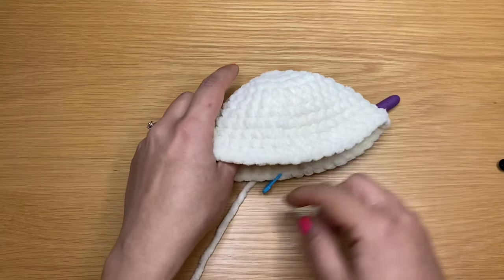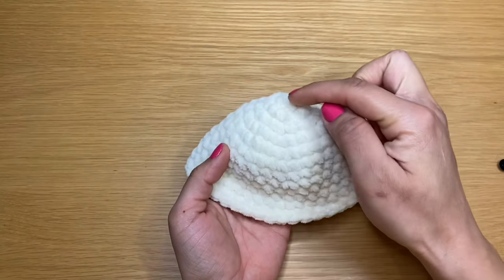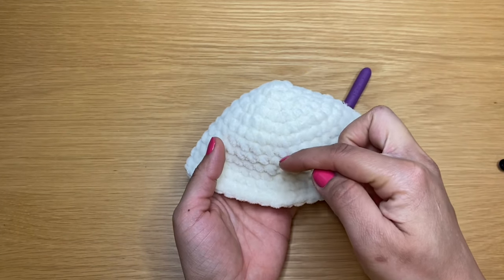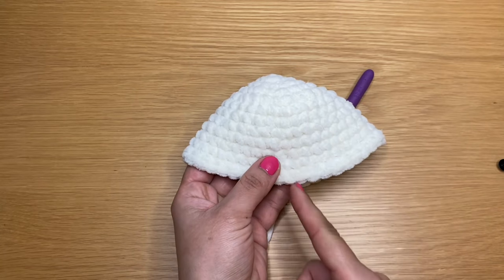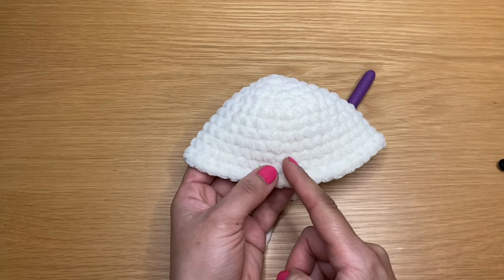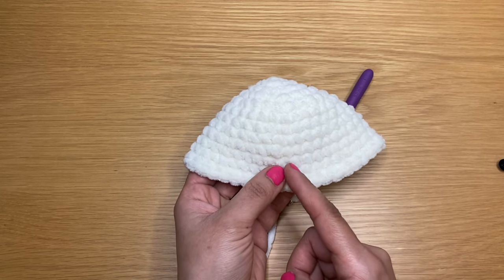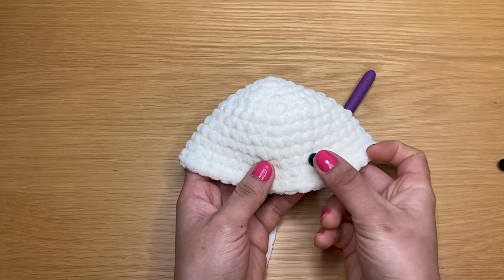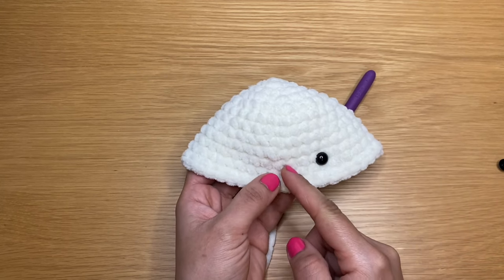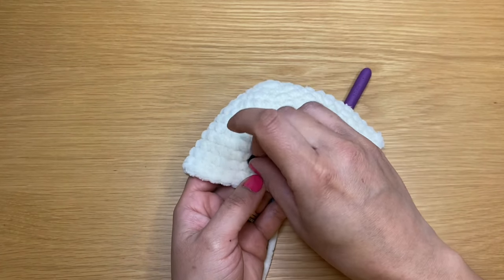So making sure that the stitch you finish with is still at the back. Let's count again. 1, 2, 3, 4, 5, 6, 7, 8, 9, 10. And so that's the center because the stitch finishes here. I'm going to count three stitches over this side and three stitches over this side. So 1, 2, 3, and I'll insert the eye in the third stitch over. And from here, 1, 2, 3, and I will insert the eye on this side as well, in the third stitch over.